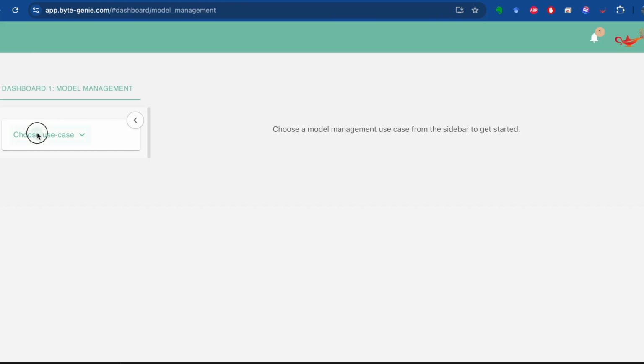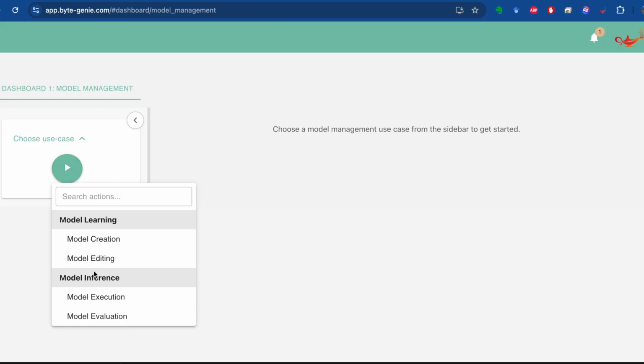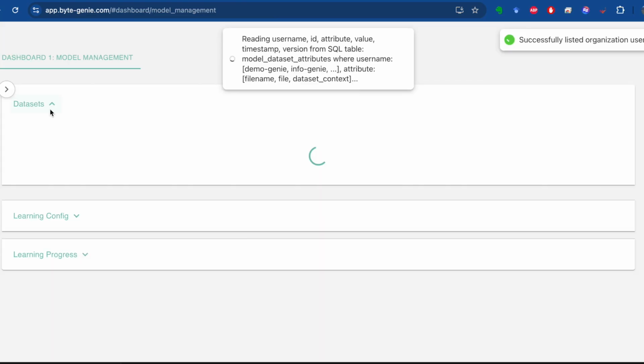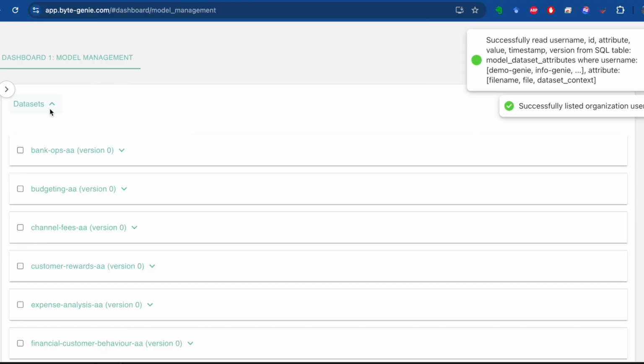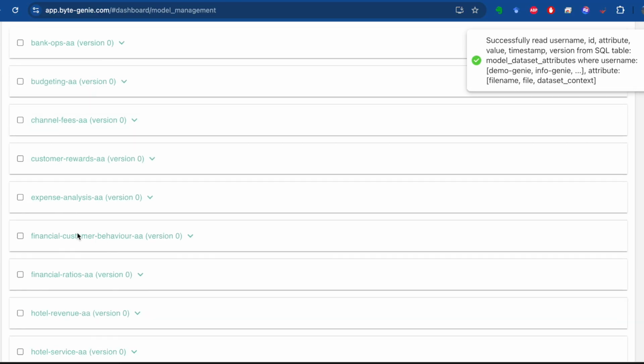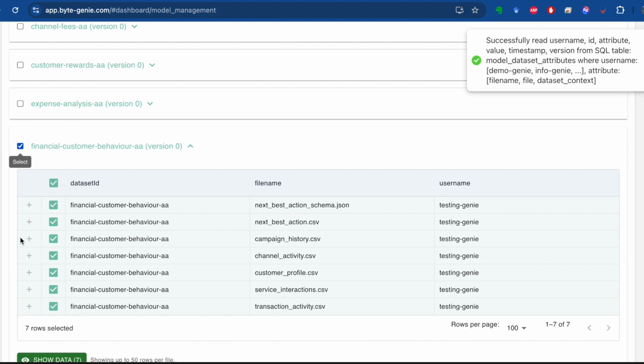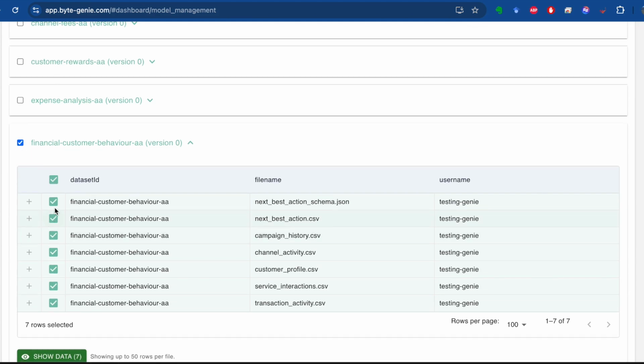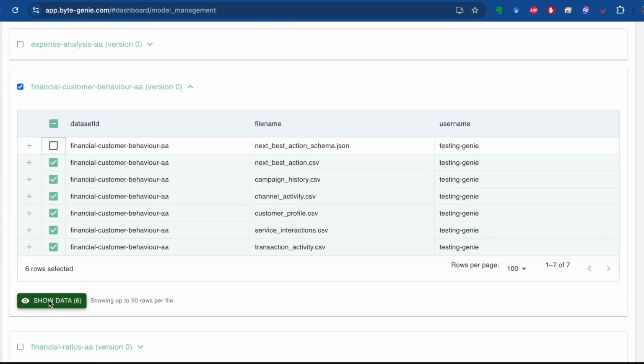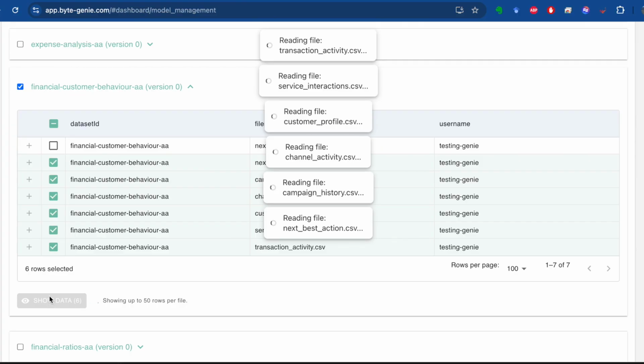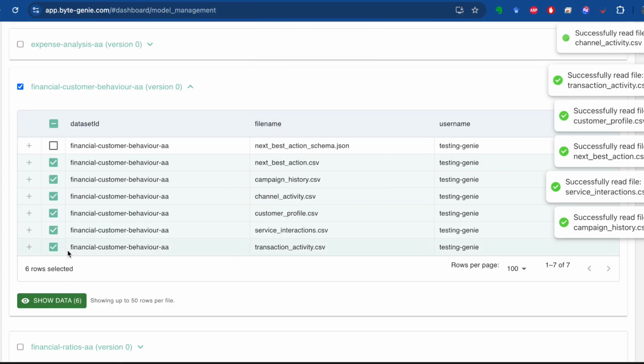For more repeatable workflows, where you may want to derive certain outcomes from your dataset on an ongoing basis, you can head to Model Creation functionality in Model Management. Model creation allows you to learn a custom symbolic model that takes a selected dataset as input and produces a desired output. Let's start by creating a forecasting model for customer behavior.